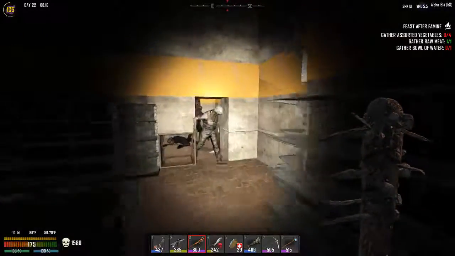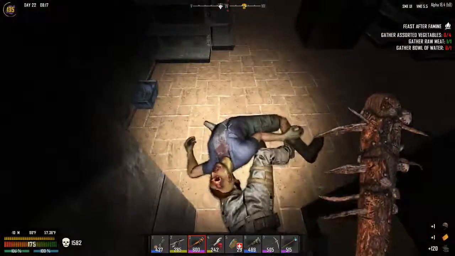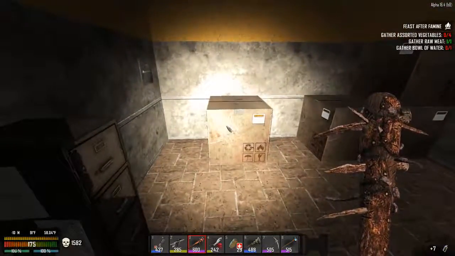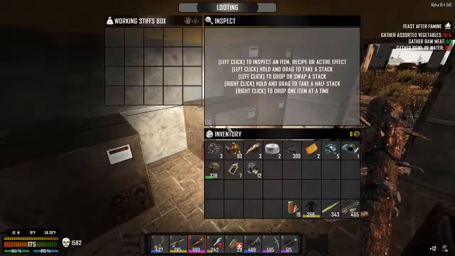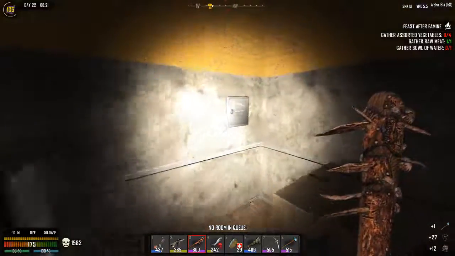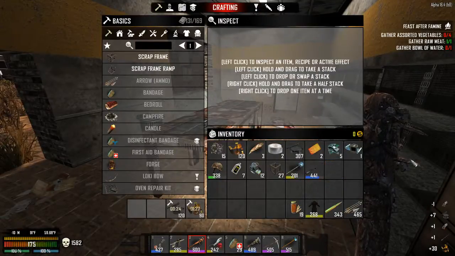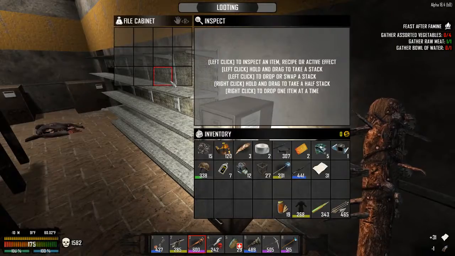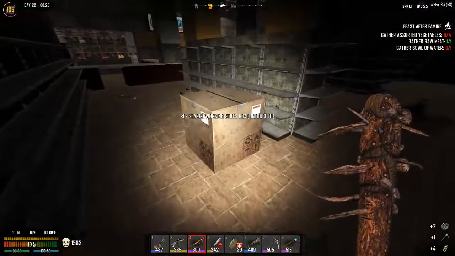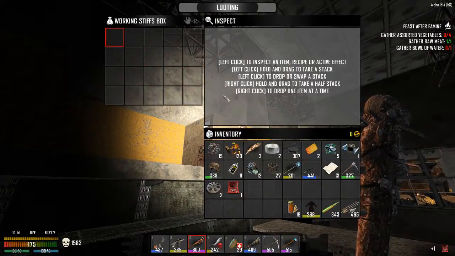Nice. We'll always take a soldier. And we'll always take a military helmet. That's just going to let us upgrade our helmet. Definitely take another tool and die set.